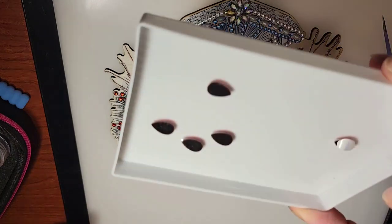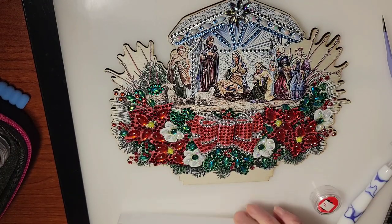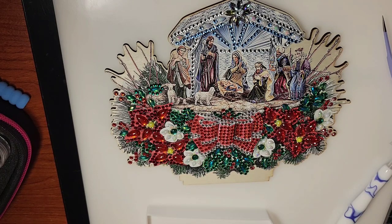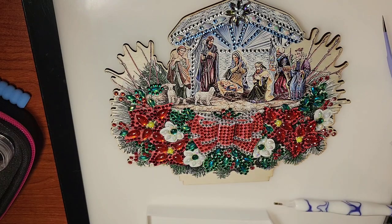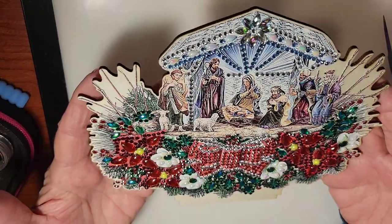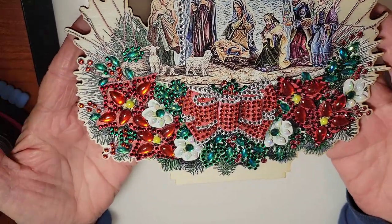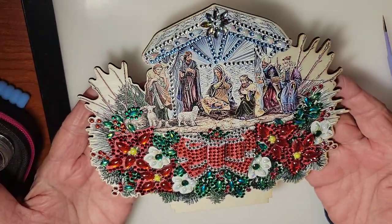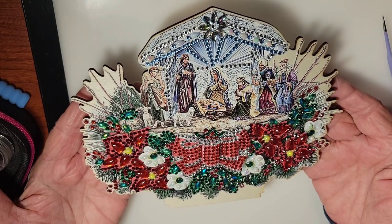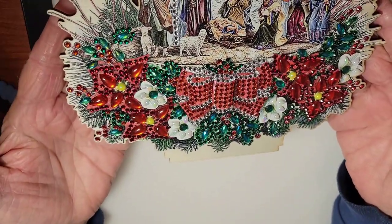Okay, so plenty of drills. And we have now completed this. All right. This turned out stupendous. I really, really like it. I like the shine. I like all the colors. It just really popped. I think it's just beautiful.